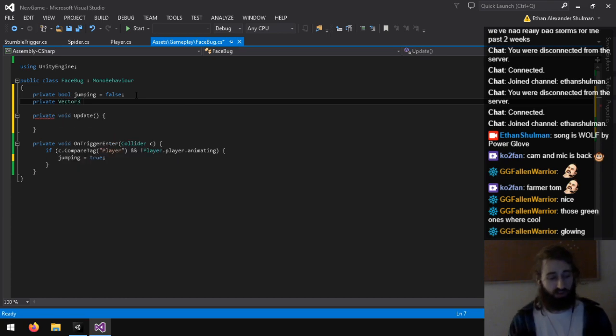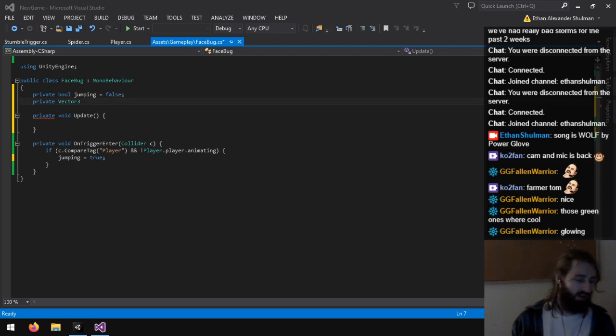Okay, so this is the actually difficult thing. I'm going to need to calculate, or try to calculate, I've never actually done this before, what direction I need to send, knowing that gravity is a certain velocity. If the bug is jumping and gravity is being applied, I need to calculate how much the gravity is going to go into the object to make it hit where I want it to hit. I feel like this should actually be a pretty simple calculation.